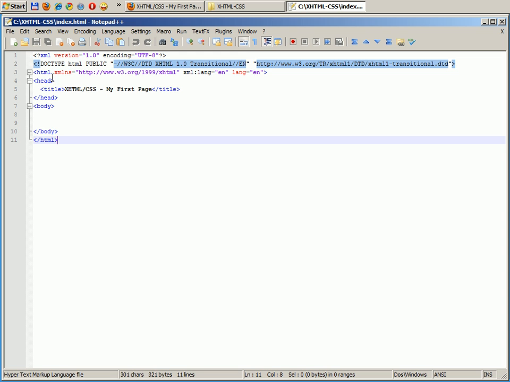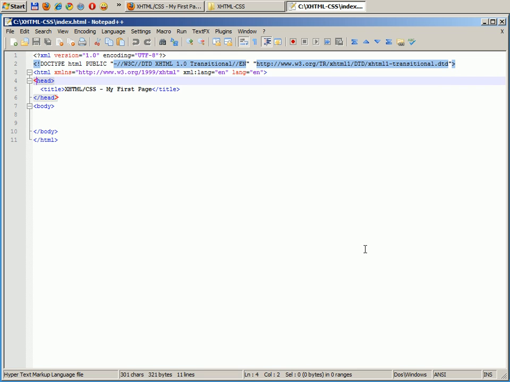As we can see, everything else, head, title, body, is a part of HTML. And also it tells the browser that this is an HTML document and should be treated as such. Then again, just copy paste whatever you see here, and there you go, you have it.